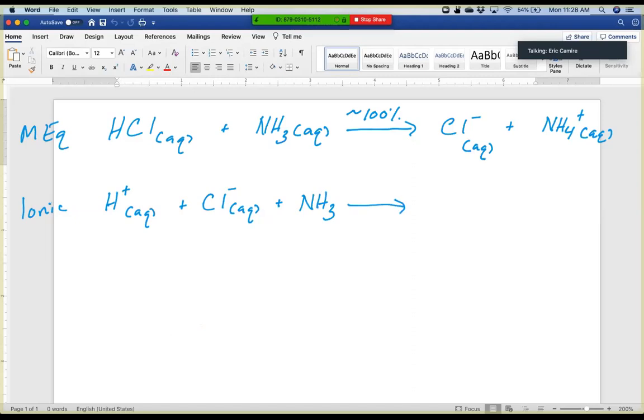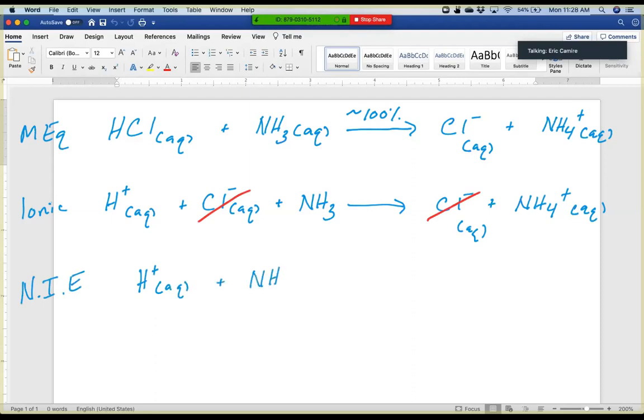And then I'm still left with Cl minus plus NH4 plus. So when I take a look at this, actually there's nothing to cancel out. We actually have a net ionic equation, or almost, sorry, my bad, I'm skipping ahead. We have our ionic equation, then we get our net ionic equation, jumping ahead. I see again, I have my H plus aqueous plus my ammonia, should be an aqueous up there, and it yields ammonium.